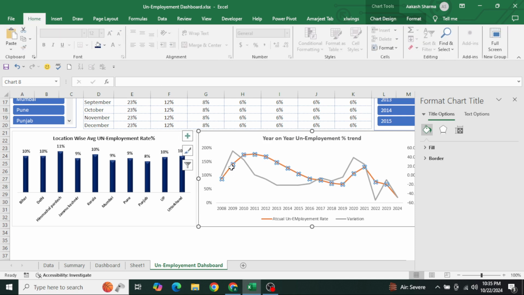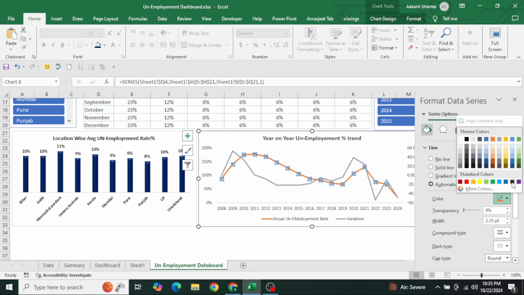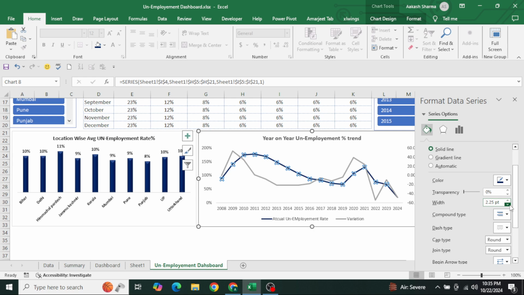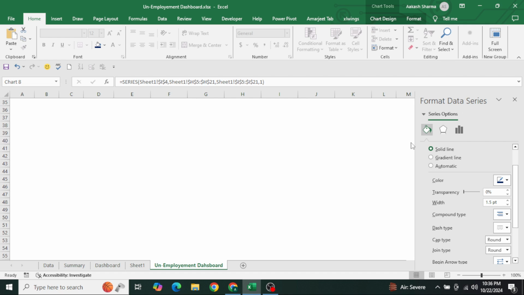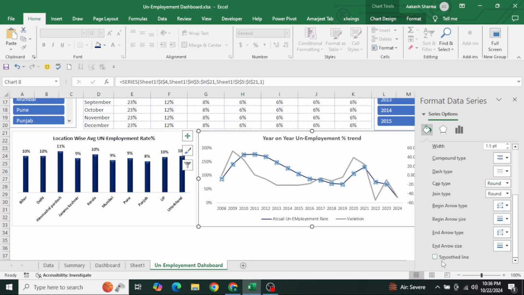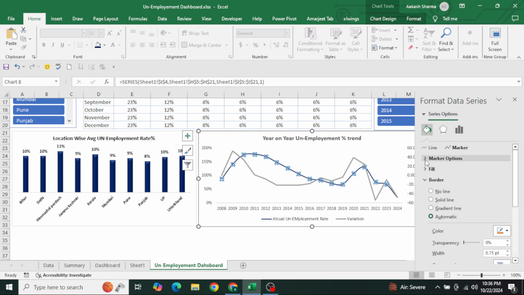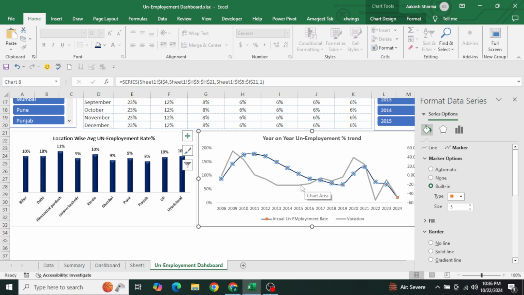And now let's make the line good, and let's make it blue, and decrease the thickness of the line, and make it smooth, okay, make it smooth. And I want to have the marker as well, so let's create the marker built in and increase the size of it, and come here now.